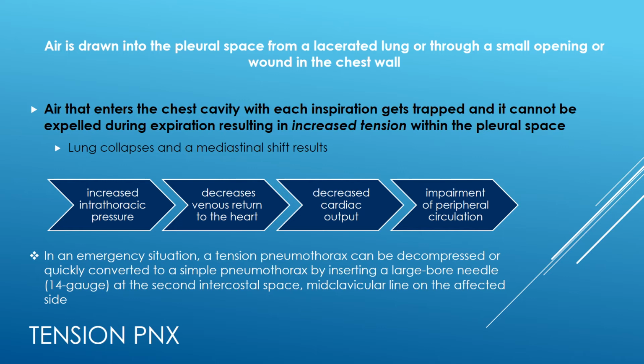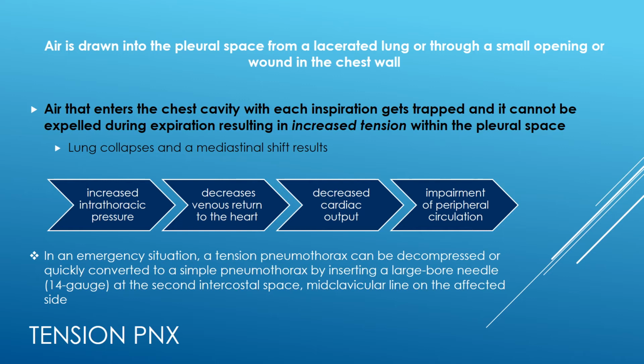So say you have a right-sided tension pneumothorax, okay, and air is getting into the right side of the pleural cavity but cannot get out. With every breath you take in, more air is coming into that right side and getting stuck in there like a big balloon. It's like blowing up bigger and bigger. All that air is collecting and pushes everything, like your trachea, your heart, great vessels, away from the tension pneumothorax, because it's like a big balloon pushing pressure, and it's pushing everything out of its way because that air has nowhere to escape.